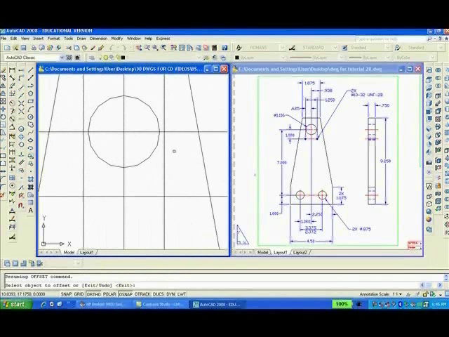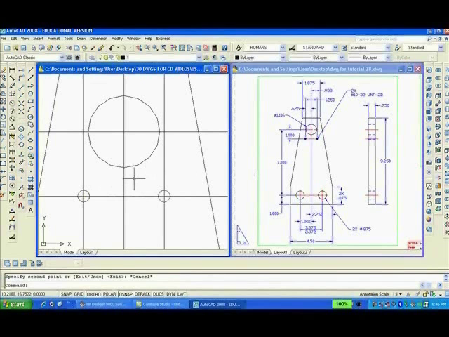First thing we want to do is draw a couple of tapped holes. The outside diameter of the tapped hole, that's 10-32, is 3/16. So we're going to do C, enter, pick the intersection, D, enter, 0.188, enter. And this time I'll simply copy that hole from intersection to intersection. That's the outside diameter of a tapped hole, the root diameter. The inside diameter of it will be about 25 thousandths less.